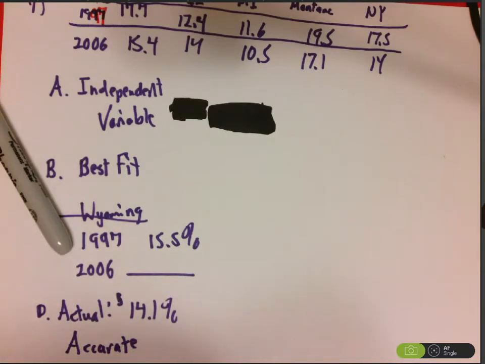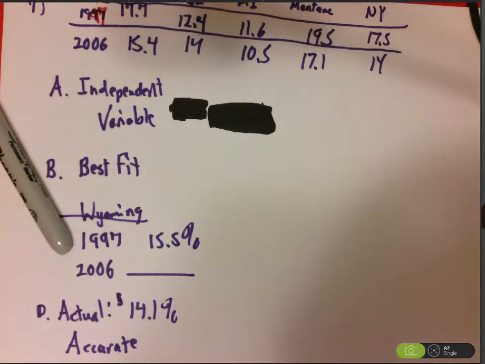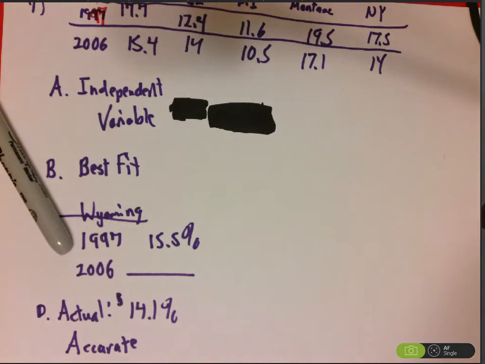So the first question says which variable should be the independent variable? Now the independent variable is the one you base information off of. So if you say I'm taller than him or I'm shorter than her, the person that you're basing it off of, their height would be the independent variable because you can't say anything comparative about yourself without something to compare it to. Now if you're talking, they say that she's taller than me and they're talking about you, your height would be the independent variable. So it's what you base your comparison off of.